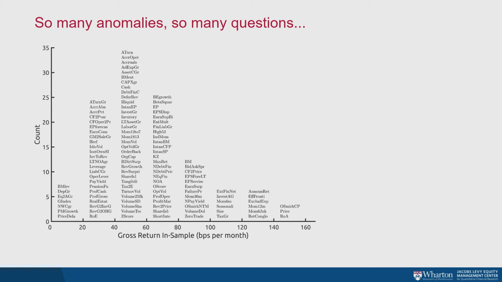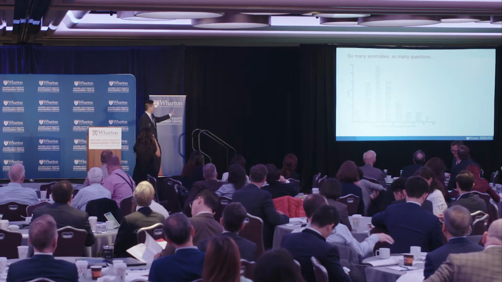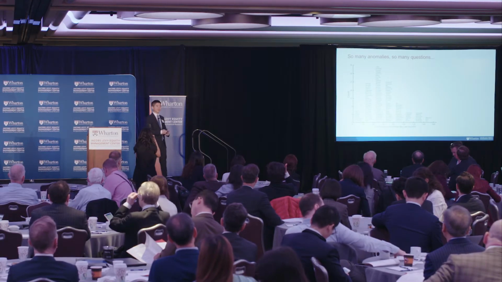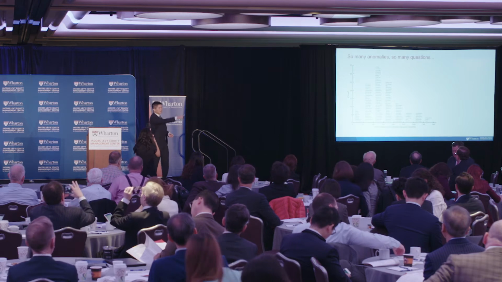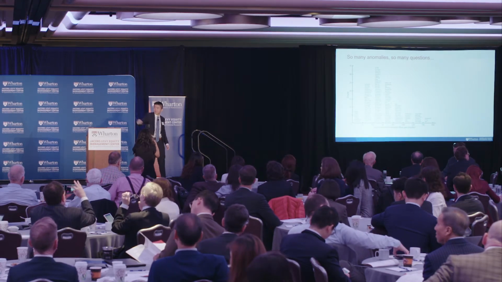All right, so we know there are a lot of anomalies. You might not have seen the anomalies in this form before. This is the Anomaly Zoo in one chart. If you can see the text, my apologies, the text is a bit small. You can take your time and look at the paper later. There's TVs on the side in case you're closer to them.